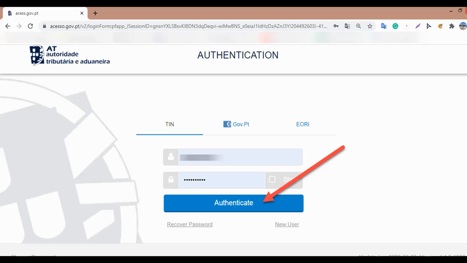To book an appointment online, you must have a finance number and login password. If you don't have the password, then you can check my other video where I have shown you how you can apply for the password.